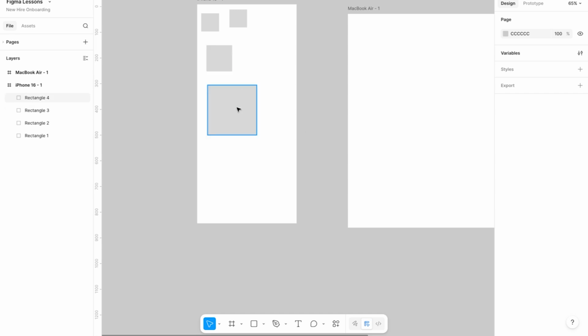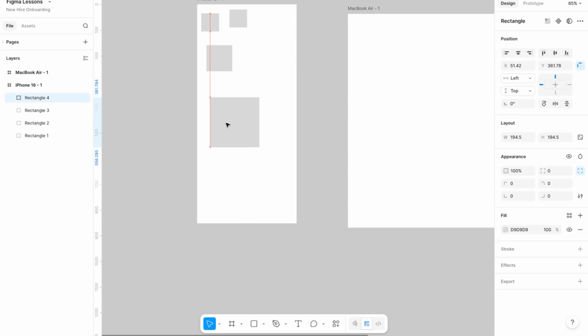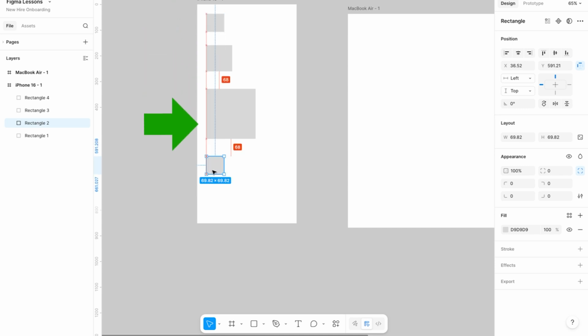Another important thing to remember that we talked about in the last video is alignment. So these red lines are everywhere. I want to make sure that everything is left aligned, so the left side of every single rectangle lines up. So I'm just going to click and drag all of my rectangles and place it like that. As you can see, the red line goes right up and down the left side, showing that everything is perfectly even.